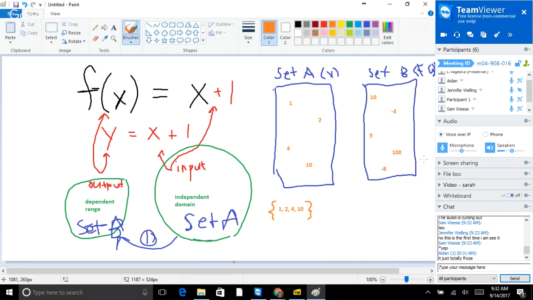All right, so let's talk about the characteristics of a function when we actually have some data up here on the screen. So the first characteristic of the function is that every element in A must be matched with an element of B. So if I put in x is 1, I have to get an output of one of the data in set B. So if I put in x is 1, I get f of x is 10. If I put in x is 4, then my output is f of x is 5. Okay. If I put in 2, x equals 2, my output is f of x equals 100.